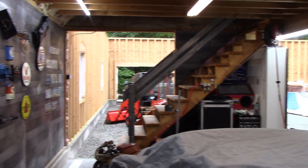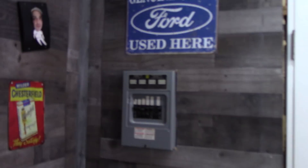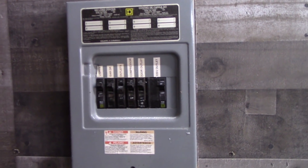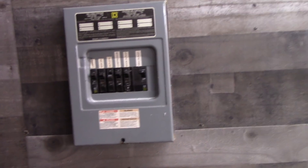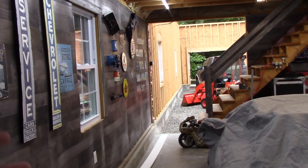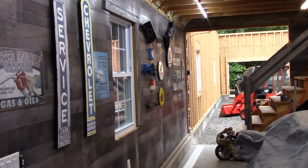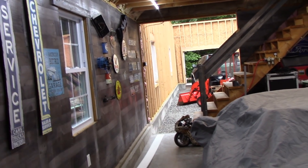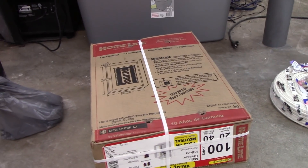What do you do on a rainy afternoon when there's no roof on your addition to keep you dry? You do some electrical work. So that's what we're going to do today. I'm going to be changing out this little eight-space secondary panel. We're replacing it because it's just maxed out — I've only got one spot available. It was fine for a two-bay garage, but now the garage is a whole lot bigger, the workshop side is going to be a lot bigger. I've got a two-post lift going in that needs its own dedicated 220, and I want to put a bunch of outlets in there for my plasma cutter. There's a lot more demand now, so I decided to upgrade to a 100-amp 20-space panel.